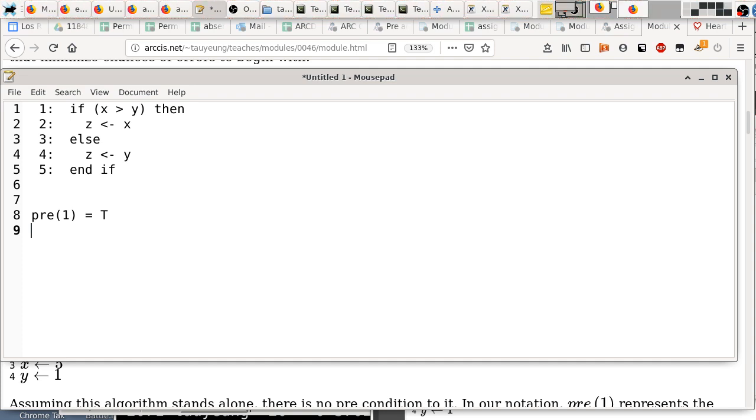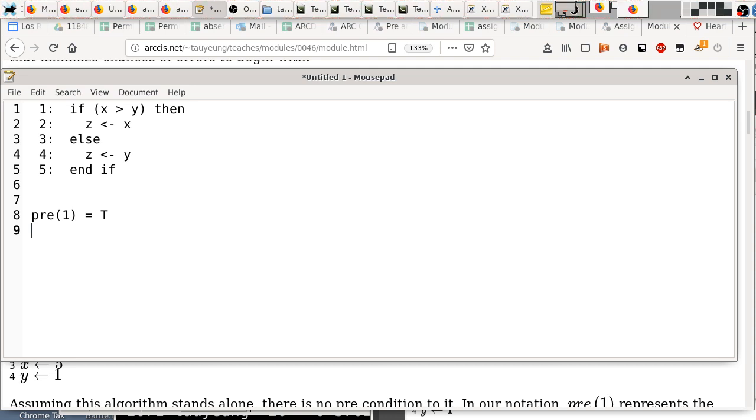But that's the whole point. I'm not making any assumptions. I'm not saying, let's assume x is 1 and y is 2. No. I'm not assuming that y and x are the same. I'm making no assumptions. Is that okay? Yep. But wait, when you say true, do you mean that the condition is true, so you go to the second one? No, it is simply saying that the condition true holds prior to the execution of line 1, and that's even before we evaluate whether x is greater than y.